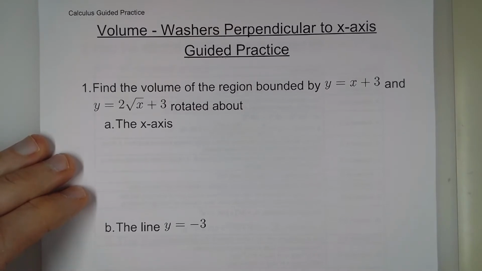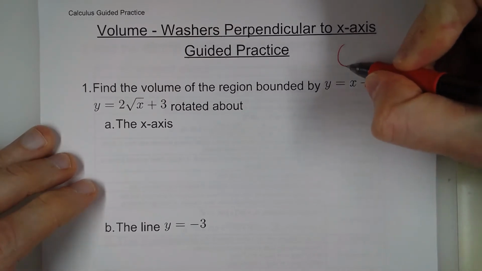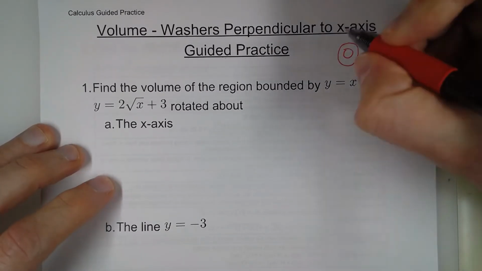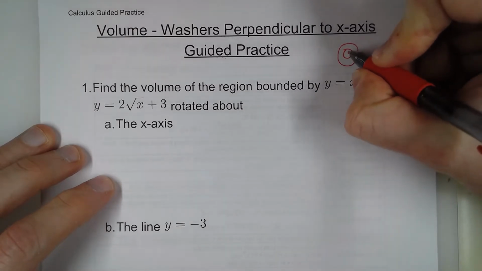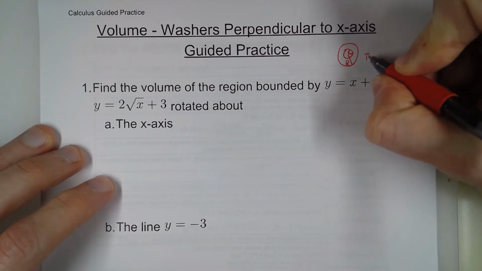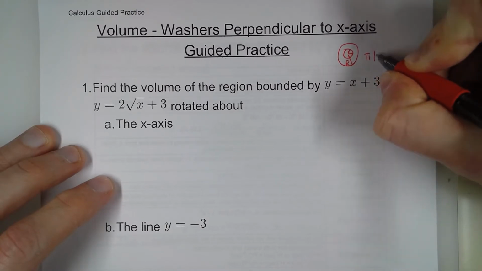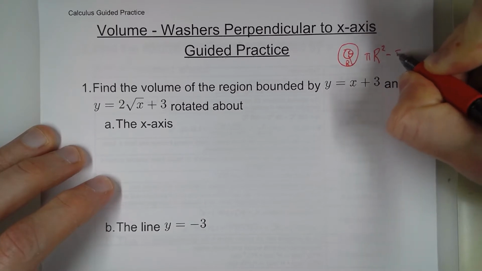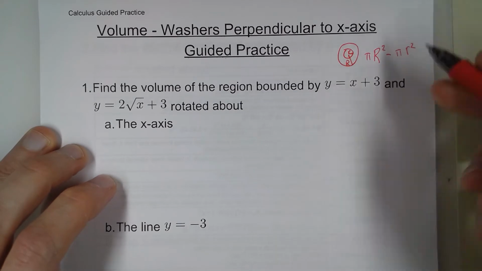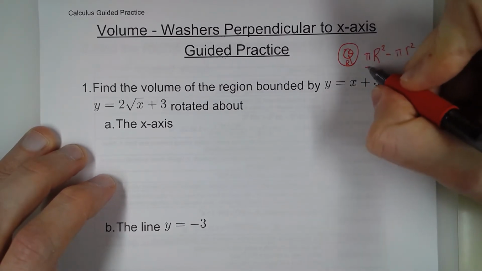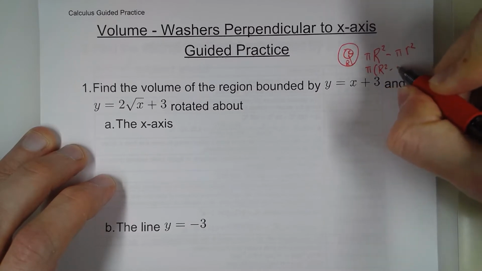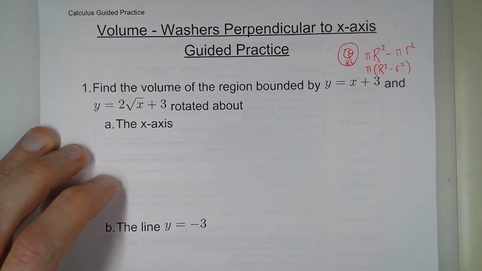And so what's going to happen is that our cross-section is actually going to be a circle with some empty space taken out of it. And so the way we think about this is we have a small radius here, and then we have a larger radius here. And the area of that is pi big R squared minus pi little r squared. And so oftentimes what you'll see is the formula written like this: pi, and then we factor that out, and then we have big R squared minus little r squared.